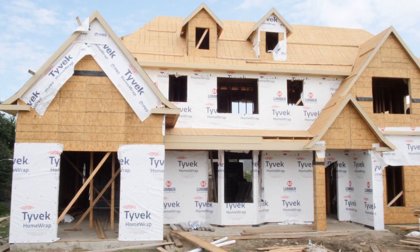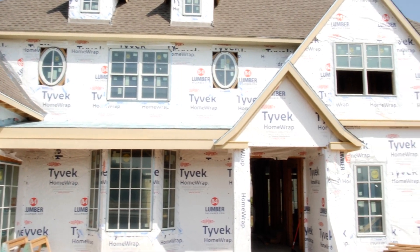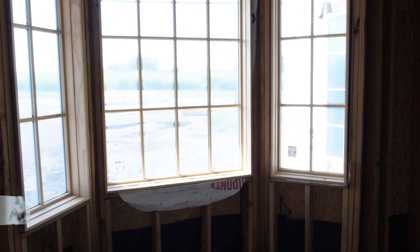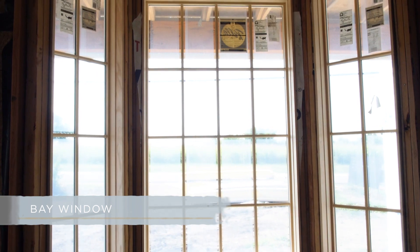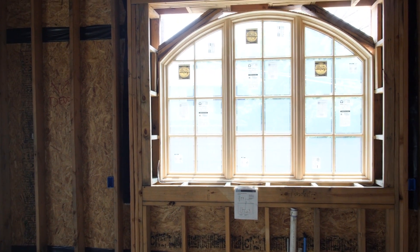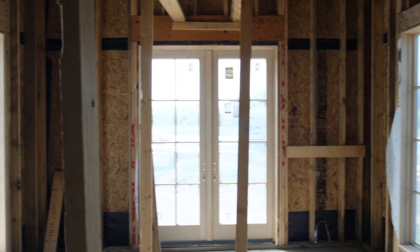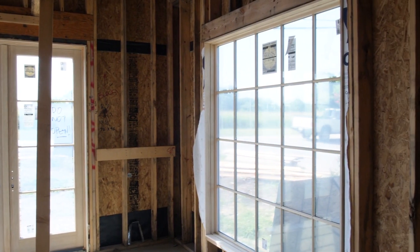The house is framed, we've got the Tyvek on, so now we've tightened the house out and got it dried in. We've got the windows and doors in. Behind me we've got a pair of three French doors — those are amazing because they open up from the family room to the patio and give that indoor-outdoor living everybody's looking for. We also have in the family room the amazing bay window with casement windows — that's where the infamous Christmas tree is going to go every December. In the kitchen you can see several unique windows. A casement window gives you the ability to have big glass, and this room has three sides of light with a pair of French doors and huge casement windows flooding light in.